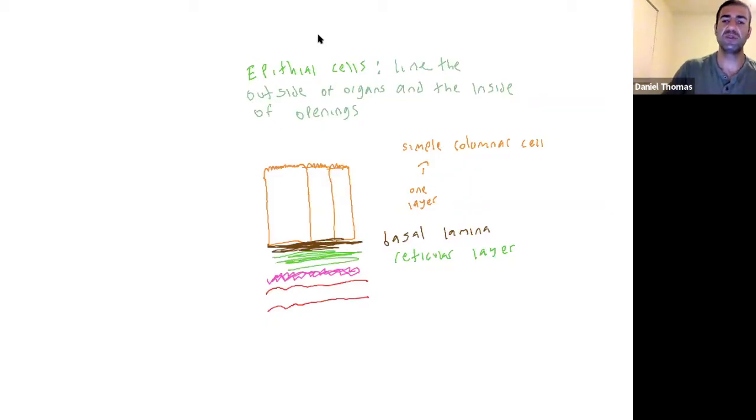And nutrients are going to diffuse from the blood into the epithelial cells because there's no direct blood supply. Things like oxygen are going to diffuse in here. Carbon dioxide is going to diffuse out. So this is just an example of how the epithelial cells look. These are simple. To give you some examples of where epithelial cells are found, they're found in the lining of the digestive system.